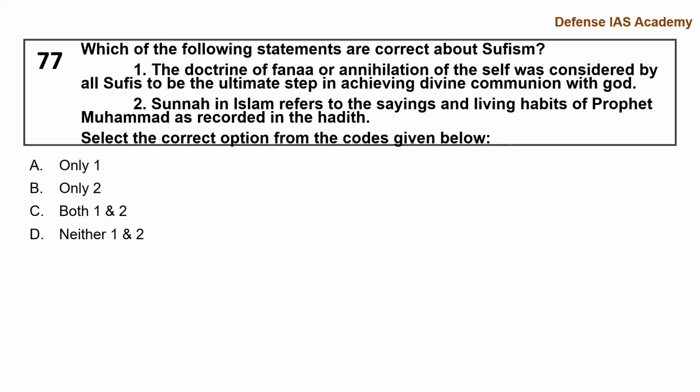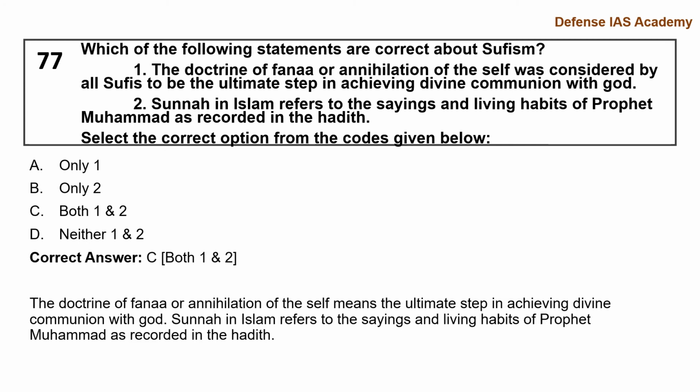2. Sunnah in Islam refers to saying and living habits of Prophet Muhammad as recorded in the Hadith. Select the correct option from the codes given below. The correct answer is option C, both 1 and 2. The doctrine of fana, or annihilation of the self, means the ultimate step in achieving divine communion with God. Sunnah in Islam refers to the saying and living habits of Prophet Muhammad as recorded in the Hadith.